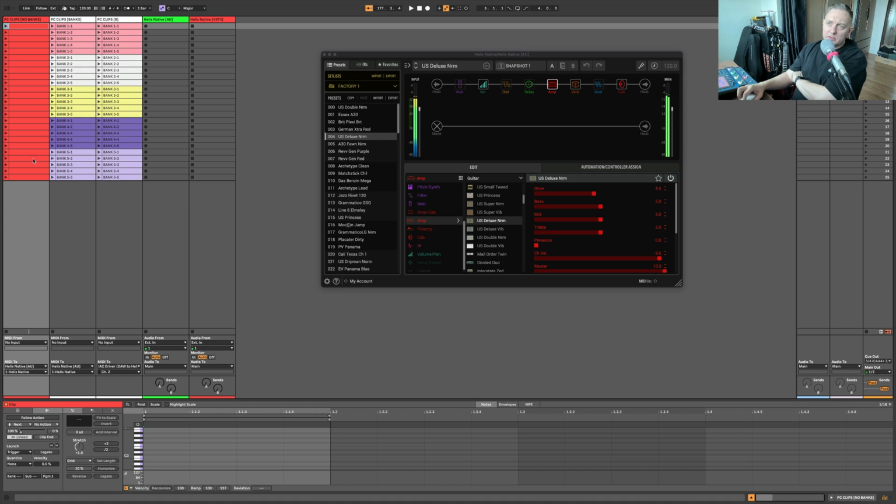I've got a list of 25 events here. You can see them numbered over on the right there. If I scroll down through these, and if you look down in the bottom box, the clip information box, as I move down, the program changes are moving up. They go through to 25. I went through and programmed them all myself. You can see also that bank and sub are empty boxes, right? Nothing's been selected in those. Bank is equivalent to CC0 or the MSB, and sub is equivalent to CC32 or LSB.